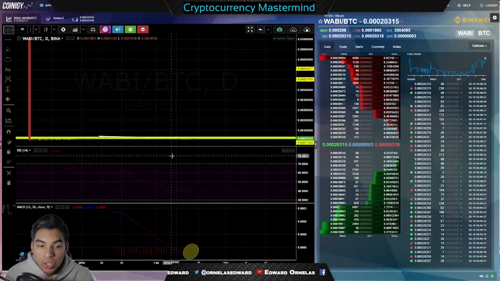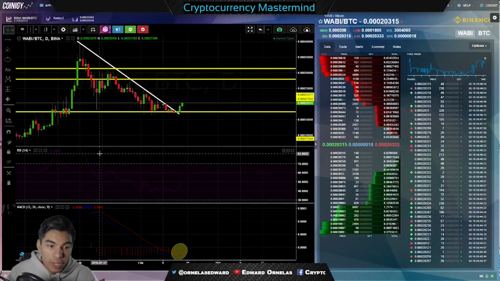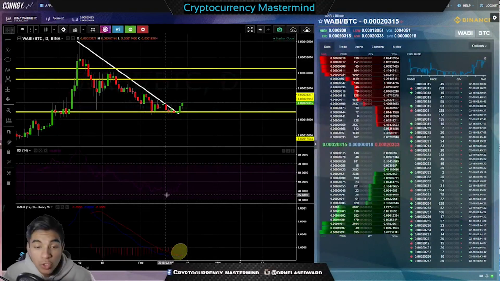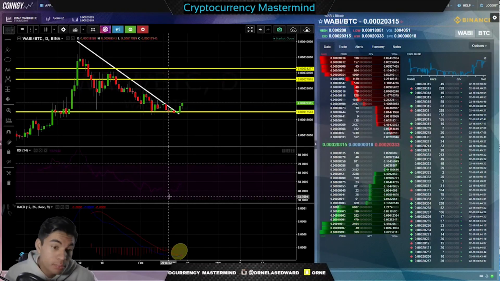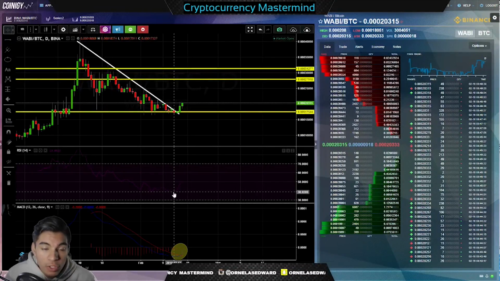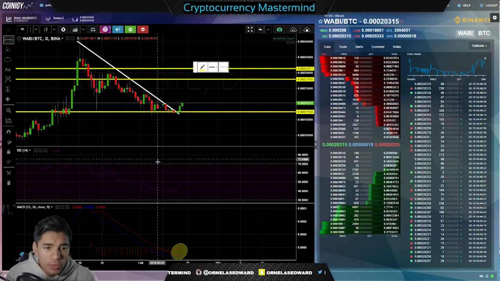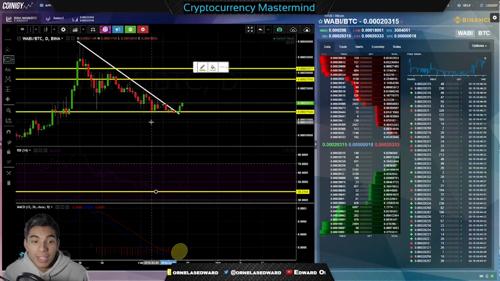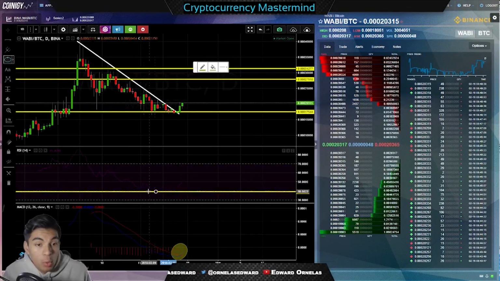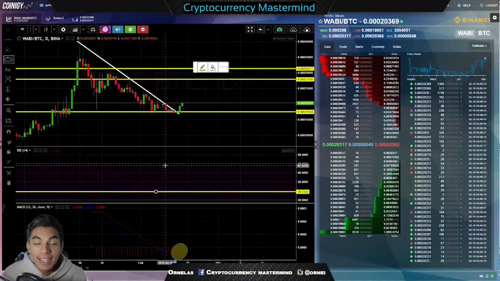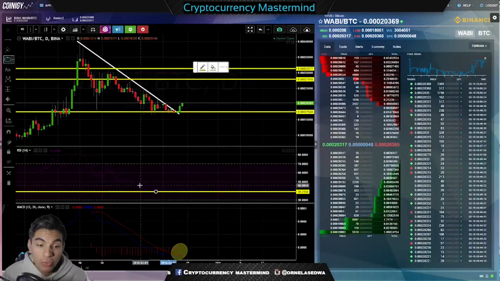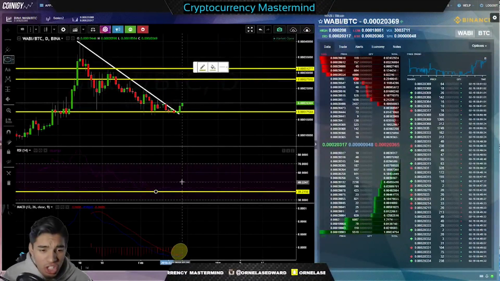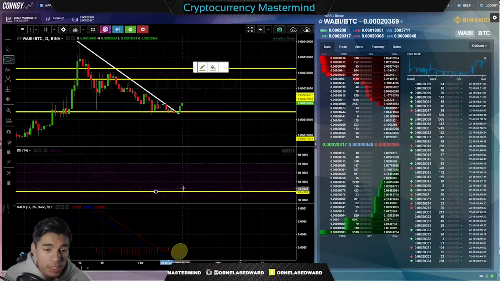The next thing you also want to look at is, of course, its RSI. The RSI essentially accounts for individual candles, determines volume, whether it is overbought, oversold. Oftentimes when it is oversold, you'll see that the RSI is sometimes below the 30 marker. Right here, we can see that there was enough support though through this previous trend line. You can even see on the RSI that this is what you would call a double bottom. That means that the volume is starting to kick in for Wabi. That means that a lot of people were starting to feel a lot more bullish on it. And this indicates that there are enough buy orders that there could be a reversal. So the RSI is always good to look at as well. You can see right now the RSI is actually curved up, and it's indicating that there could be some more volume kicking in.